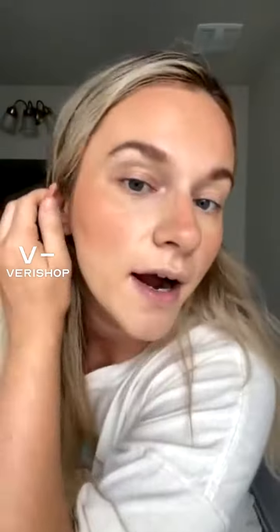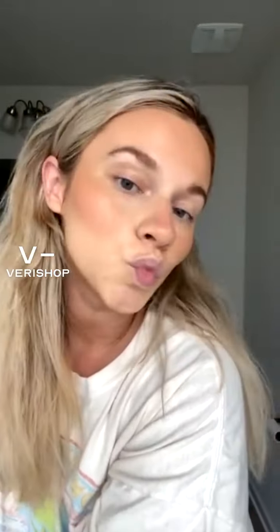So yeah, that is the blush, the shade Georgian Glow, and I'm going to go over all these products again at the end so that you remember all the shades that I got in case you have a similar complexion to me, and for anyone who joins towards the end of the live. As you can see, we've still got this glow going on. This is before any highlighter at all. We'd love to see it.